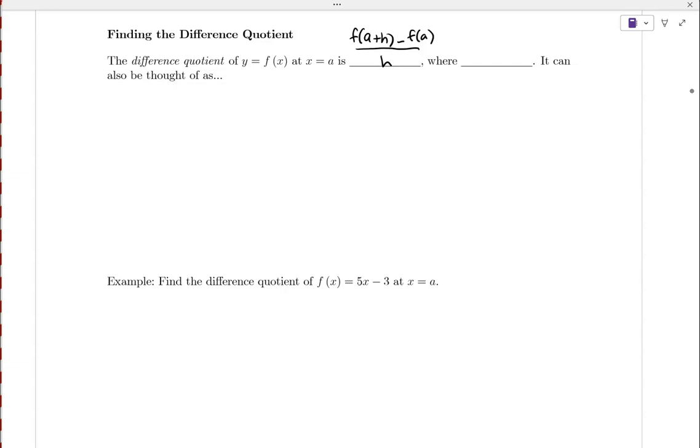Now, looking at that particular expression, h is some variable, and I'll tell you what that variable means in a second. h is some variable, but what can't I plug in for h? Looking at the way it's defined, what can't we plug in for h? 0, right? Because we have a fraction. I can't put 0 in the denominator, so I need to make sure that my h is not equal to 0. Okay.